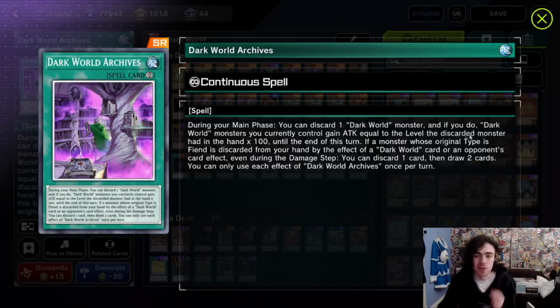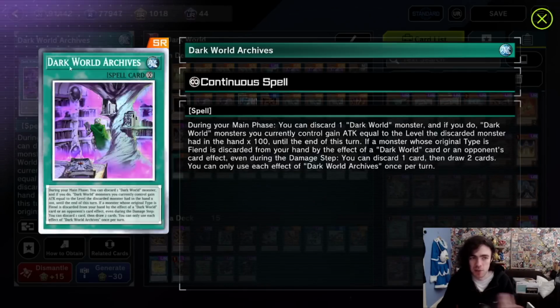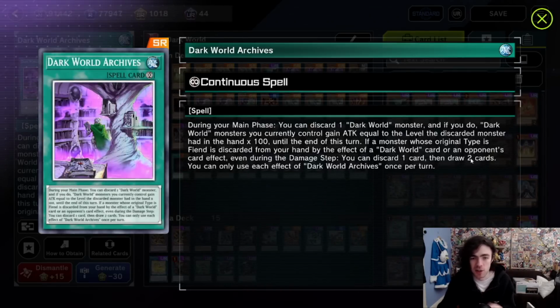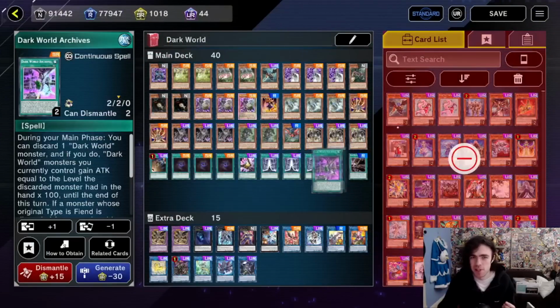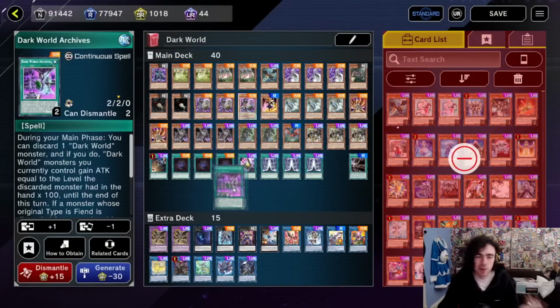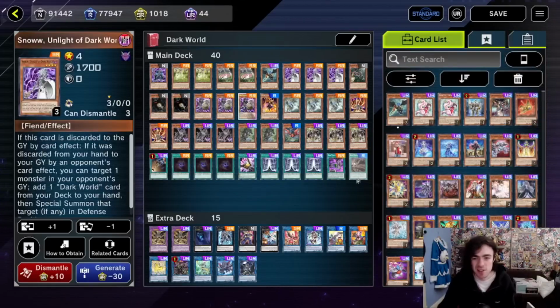where if a monster whose original type is Fiend is discarded from your hand by the effect of a DARKWORLD card, which this thing is a DARKWORLD card, or via an opponent's card effect, even during the damage step, you can discard one card, then draw two cards. So another way to discard cards and also draw a whole bunch of cards. And keep in mind though, this thing is a once per turn, so you only generally want one of it, and you add it to your hand via your Snoww.